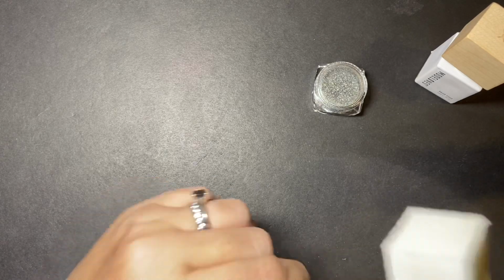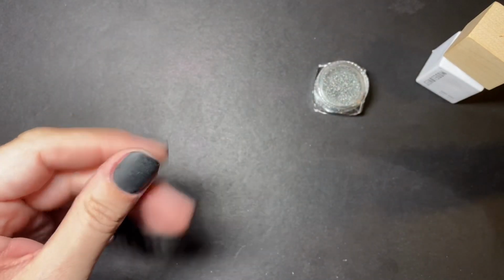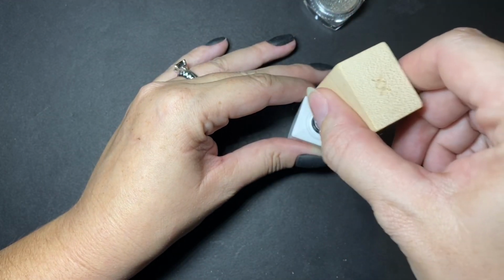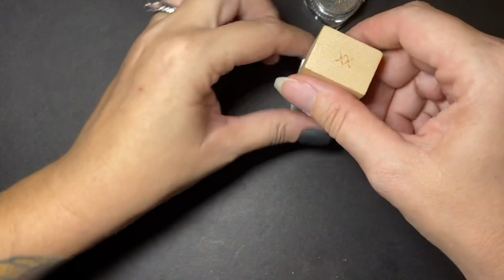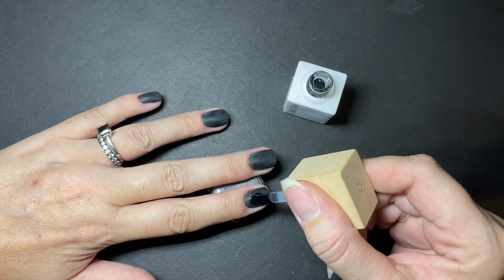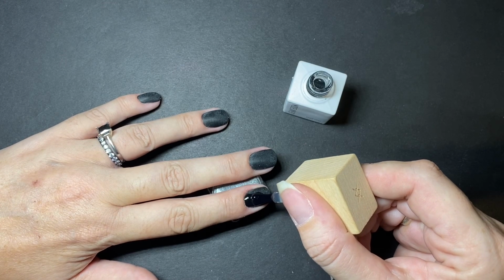I have found this chrome powder to be outstanding. I have some that I've tried in the past that were kind of meh, wasn't really crazy about them. This one I really, really liked. So I'm going to explain to you how to do this. It's so easy, and the results, or the finish, is just so stinking cool, especially when you combine it with the black, which I'm leaving two nails black and three nails chrome.